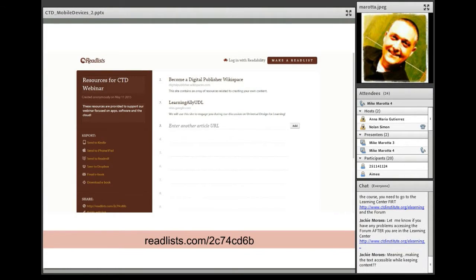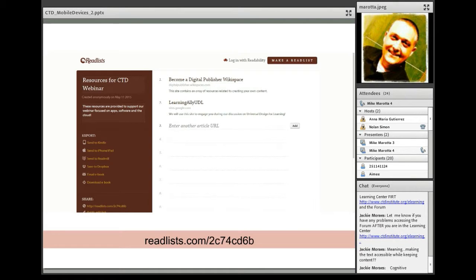You can save this to a Dropbox, or basically create your own book. What this website does is take all of the articles that you've added, and it makes a book out of them, where each article is basically a chapter in this book.